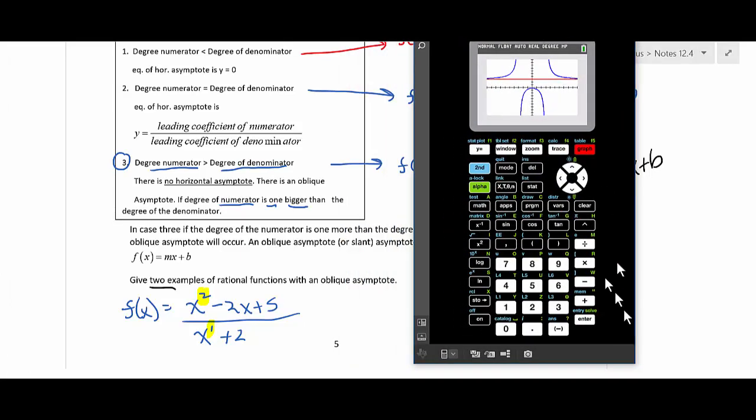Okay, get your calculator out, and I want to have you graph this, and this will help you see this, hopefully, anyway. Okay, so let's put in the example I just made up, and what you want to do is put the numerator in parentheses. It's important that that is in parentheses, like that. Then you want to divide by the denominator, just x plus 2. Now we're just going to graph this in a standard window. So once you get that put in, you can just go zoom 6, and I want you to get an idea of what's happening on this graph.